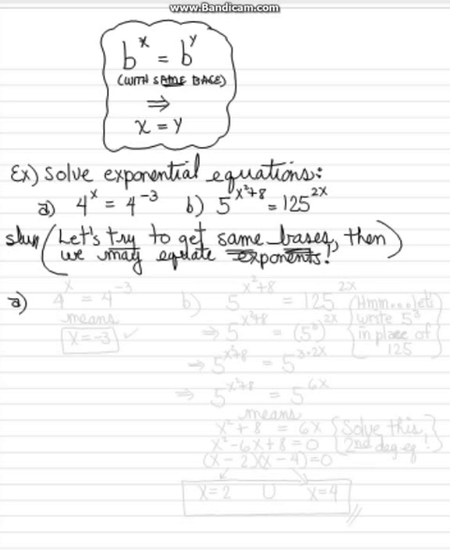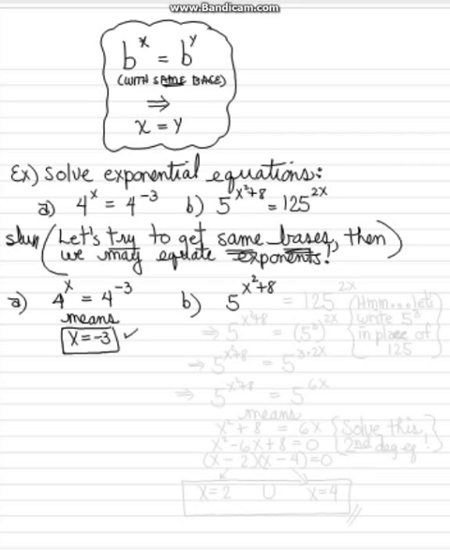So let's look at part A. Here we had 4 to the x power equals 4 to the negative 3 power. We don't even have to change this. It's ready to go because it already has the same base equal to the same base. And that means, according to the rule up in the cloud, the exponent on the left, x, is equal to the exponent on the right, negative 3. So this enables us to get the variable down from the attic. It's up in the attic in the exponent position. This allows us to bring it downstairs and just say that x is equal to negative 3, and that one's finished.